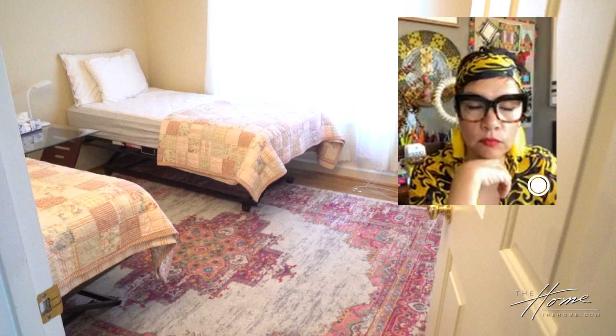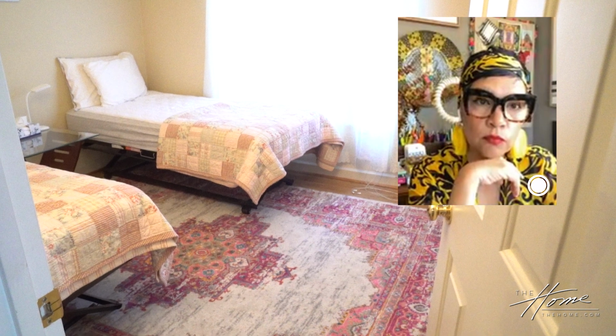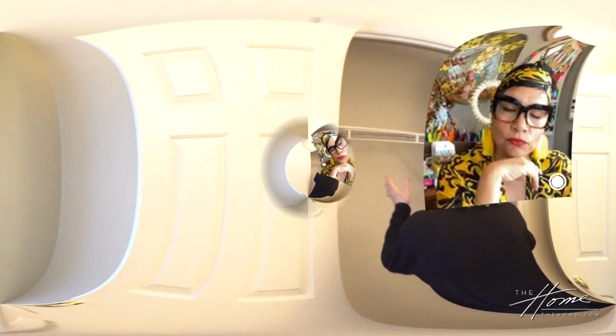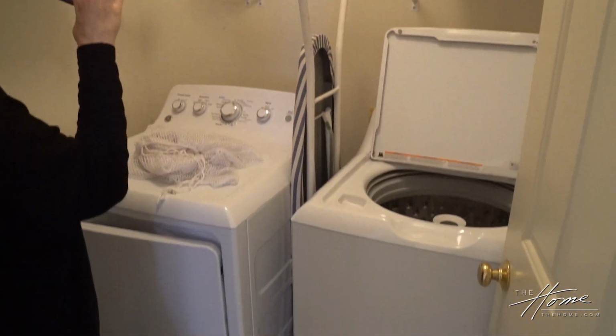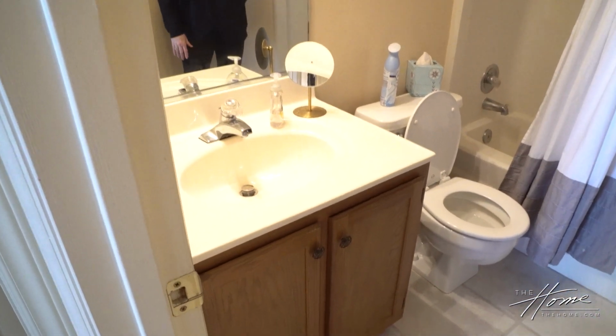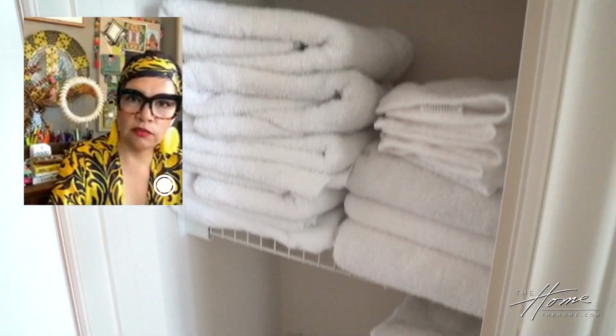Before we look at the other places, both the laundry room and the closet, I want to take you into this bedroom. It is a small bedroom, second bedroom. It's actually not that small for a second bedroom. I'm going to take you across before we go into the bathroom to the laundry room, which is right here. And then this is a second bathroom. So what else would we do to make this feel better? And the only space you haven't seen in here is the linen closet. So it's a small linen closet. And I think every time we can make better use of space, why not try and do that?